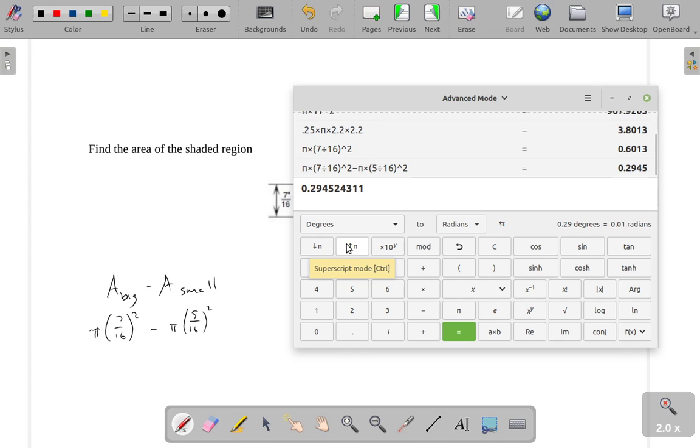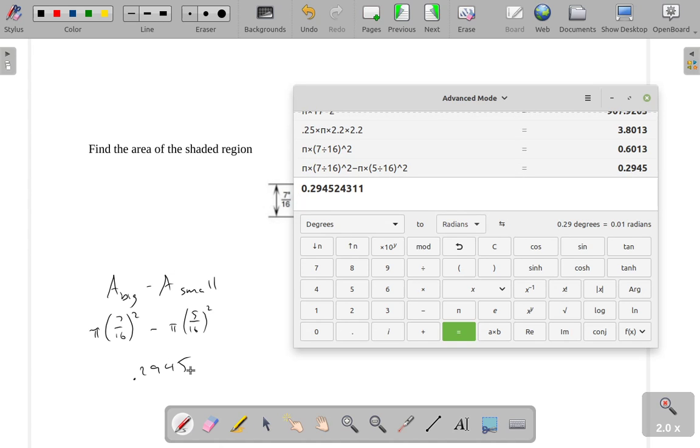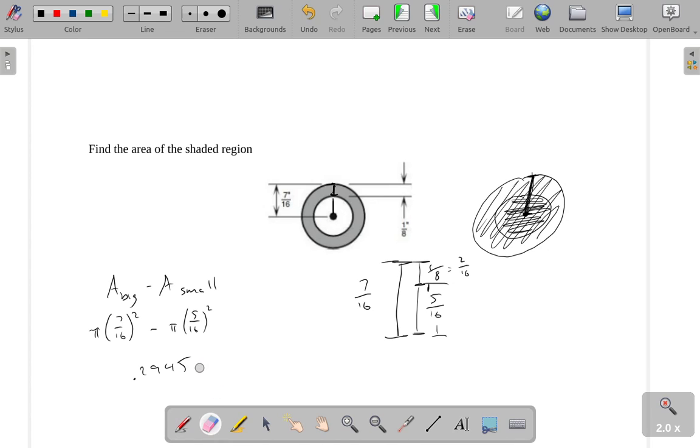I press enter. I get 0.2945. Is that rounded? Yeah, that should be rounded down because the next digit is a 2. So 0.2945. I was reading through this to see if there was any indication as far as where to round. I don't see any. I know the book does talk briefly about when you have a fraction, you should round to a particular place value or something like that. But I'm not really expecting you guys to know that too incredibly much.